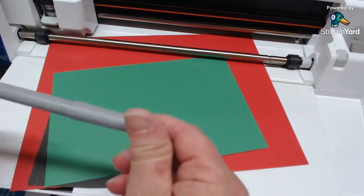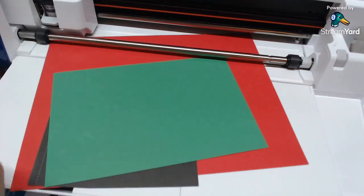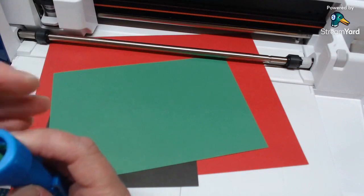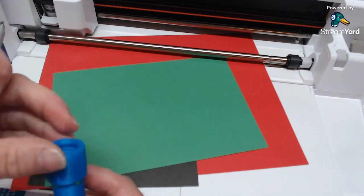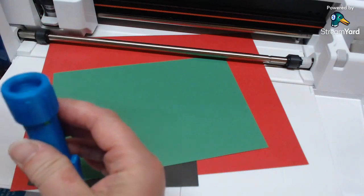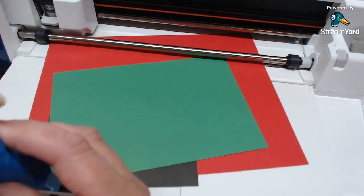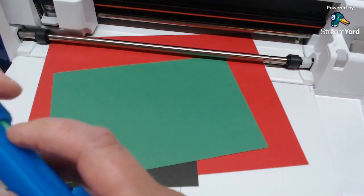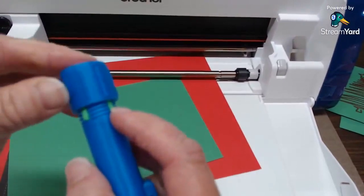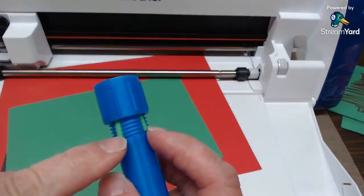Then I'm going to put this one in the other universal pen holder. This one has a little screw cap that you unscrew, and they said not to unscrew it all the way off. You just unscrew it so that it's loose, and then you drop the pen down in here. I don't think it's quite loose enough. I need to move my camera over just a little bit. There are little things that hold it on the inside.